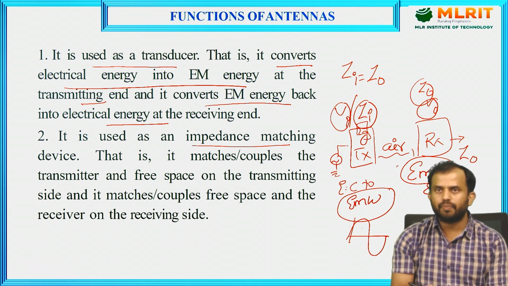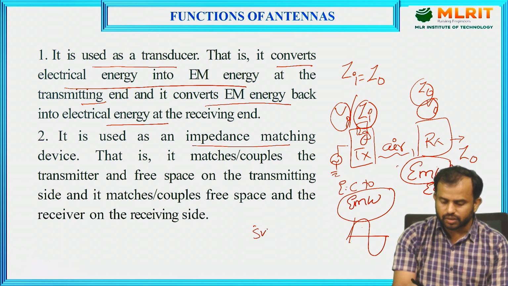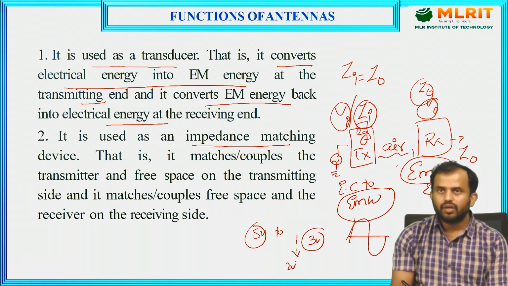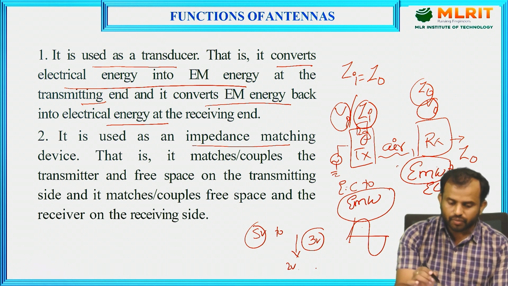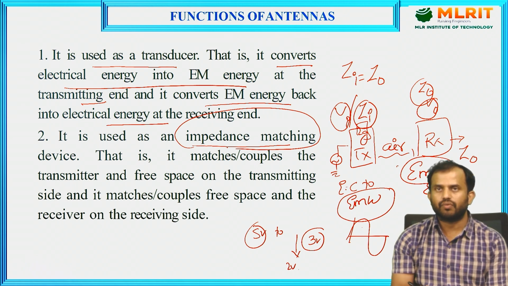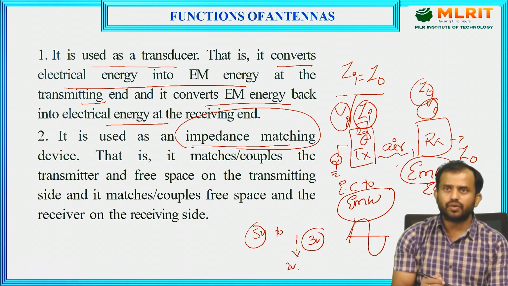The thing is this way: if I'm transmitting a 5 volt signal, but at the receiving end I'm receiving only a 3 volt signal, there is a drawback, as 2 volts of the signal is dropped. Which means the information is damaged. We can't decode the signal accurately because some information is damaged. Because of that, when designing any kind of antenna, we focus on impedance matching, which means the input value must be equal to the output value. Then only can we receive the signal. That is one function of an antenna.